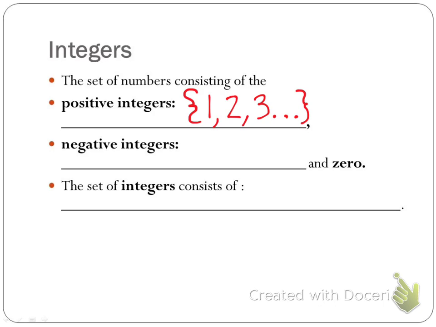All right, we're counting up. The negative integers, they go on forever in a negative direction. And then we got negative 3, negative 2, negative 1. So negative 1 is the biggest negative integer. And then 0. So the integers contain these positive numbers, all these negative numbers, and 0.